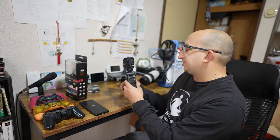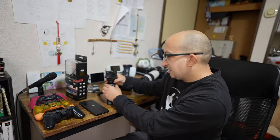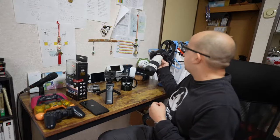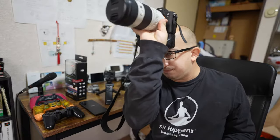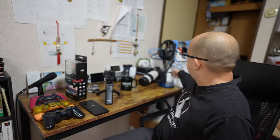Now, action cameras fit a very specific category because if I was to take my full-size camera, such as this A7R4, I can't just plop that on my head and go running with it. I mean, I might be able to. I'd look incredibly stupid, and my neck would probably give out eventually. It's not as light as one might think. So that's part of the problem with most main cameras.